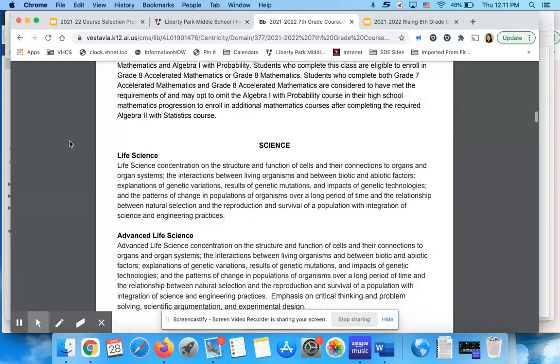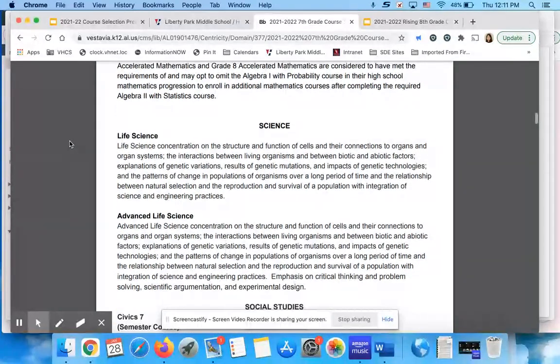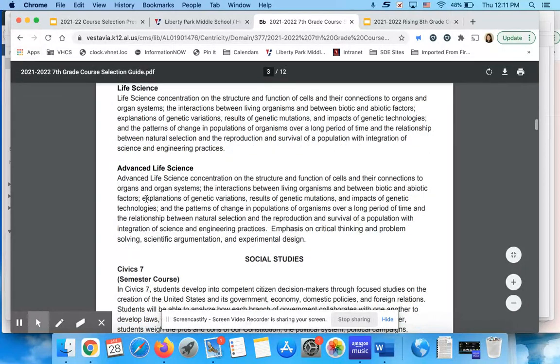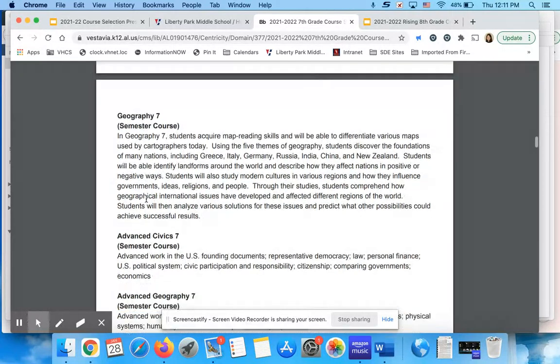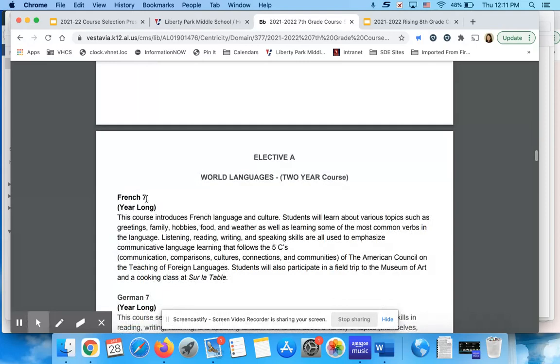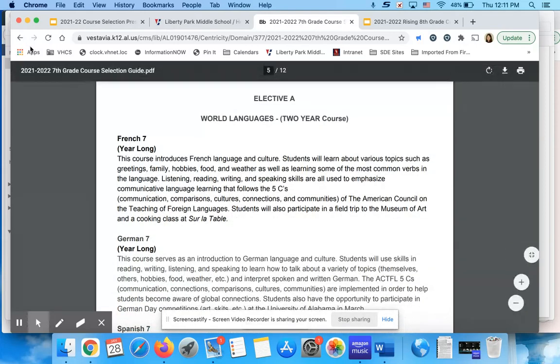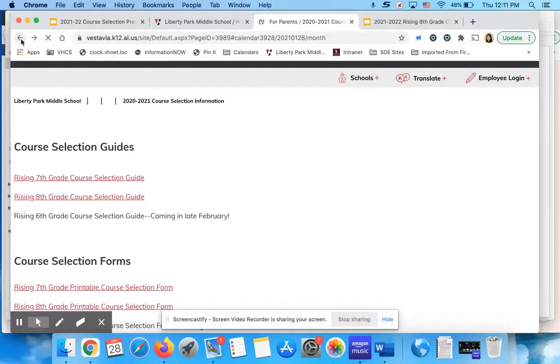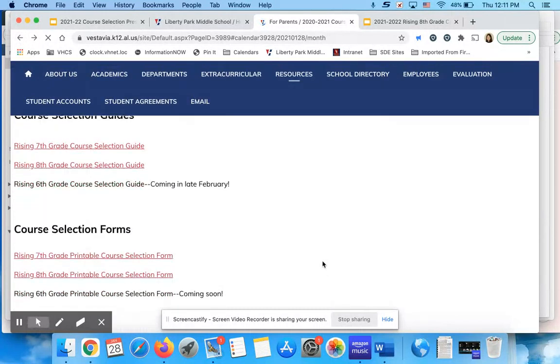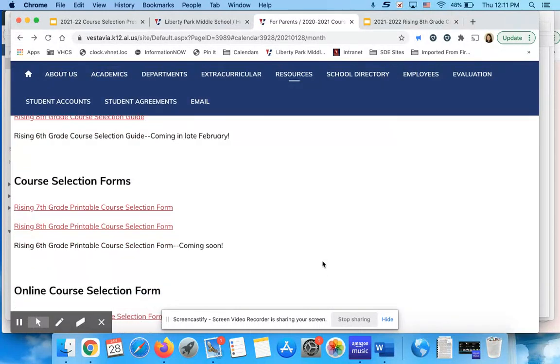So if you keep going through the list, it will go through all the different courses, including the electives and the elective B choices. All of these things are here located in the course selection guide. 8th grade has their own course selection guide as well.